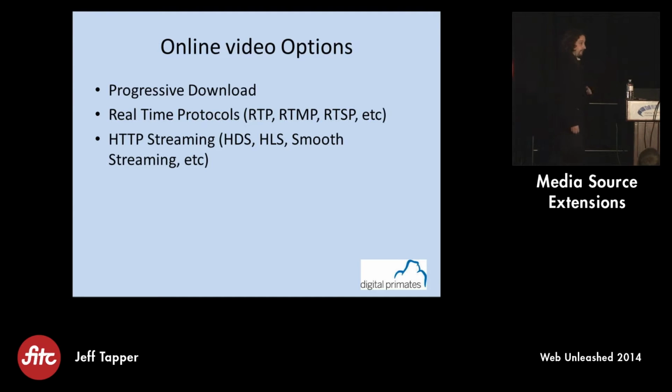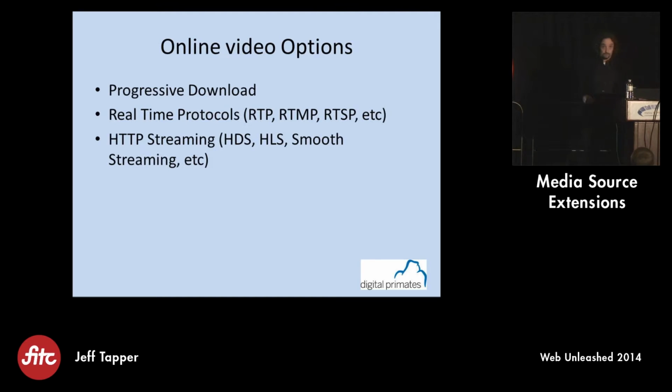The other option is streaming the video, which means just little bits of the video are sent into the browser at a time. And we've got a lot of flexibility with streaming the video, because if we're only getting a little at a time, we've got the ability to do things like adaptive bitrate, where we can switch the quality that we're playing on the fly. We're not stuck with, well, I'm playing this one video, and this video is only at one quality.